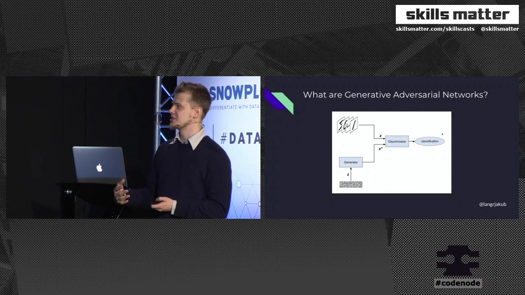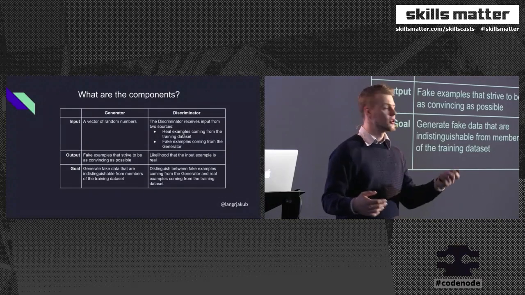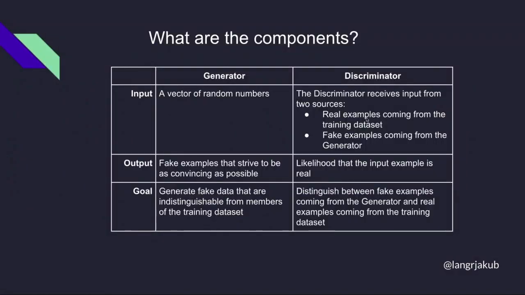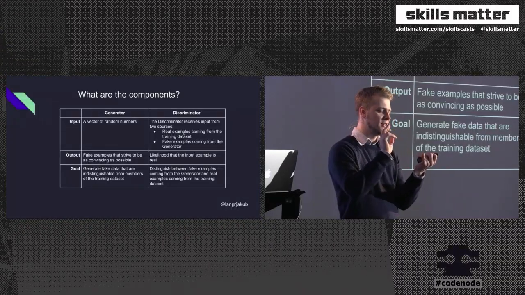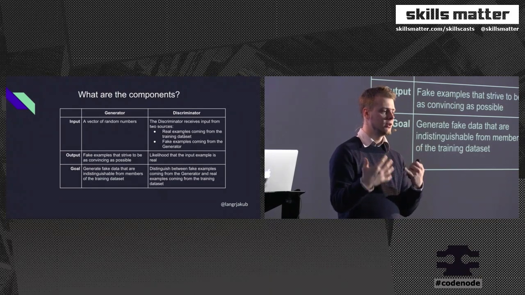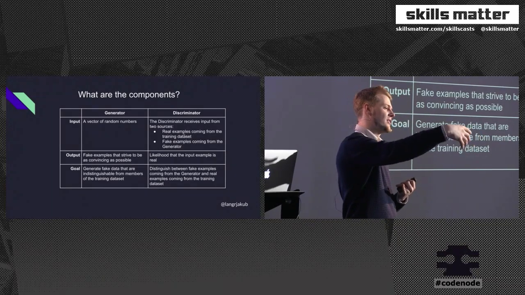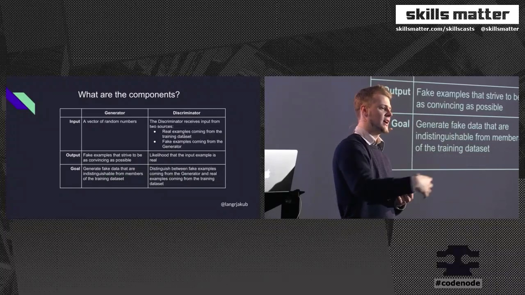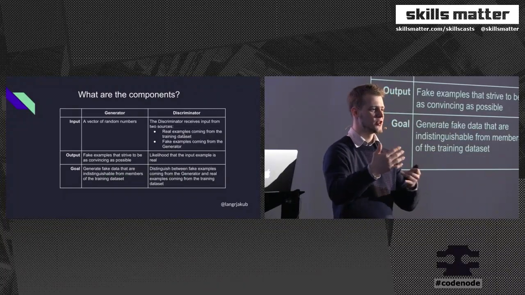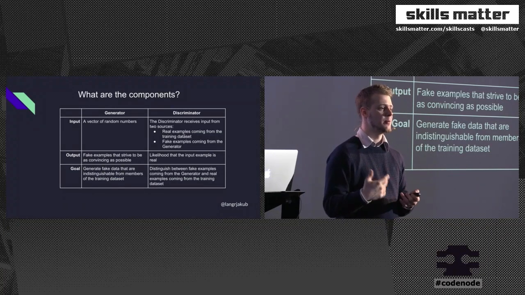We'll go over this a couple more times because it's not the most intuitive of concepts. In other words, you have a generator that takes a vector of random numbers and tries to create examples that are as realistic as possible. You want to generate fake data that is indistinguishable from the real data set. On the other hand, with the discriminator, when you get an example from the real data set, which you don't know at that time, you're trying to label it as real. And when you get an example that came from the generator, you're trying to say this is fake. And obviously, as you go through this process, you get better at telling which is which.